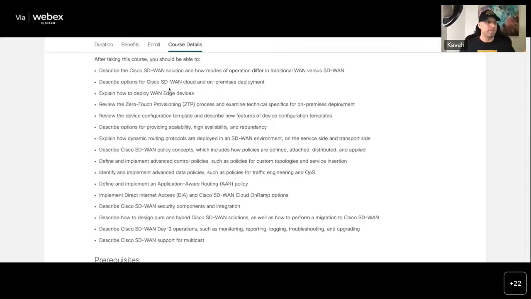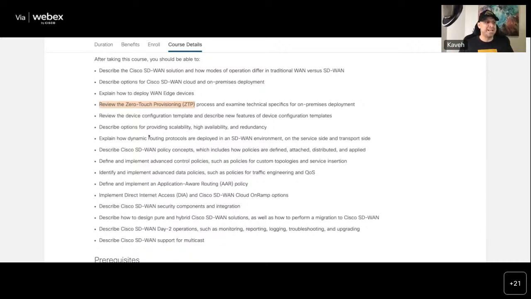We are not going to talk about the cloud model, because the cloud model is very easy to do. We're going to talk about the on-premise Cisco SD-WAN solution, so we're going to build everything from scratch. The cloud solution is just a couple of clicks. But I'm going to teach you how to deploy the vManage, vSmart, and vEdge devices in the network. We are also going to talk about zero-touch provisioning for an on-premise network, not for the cloud services, which is going to be very easy.